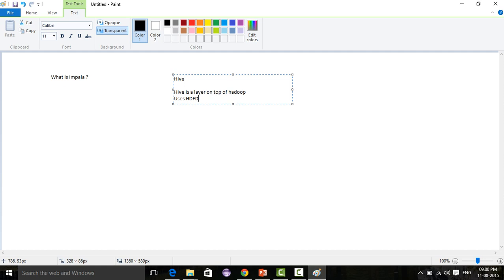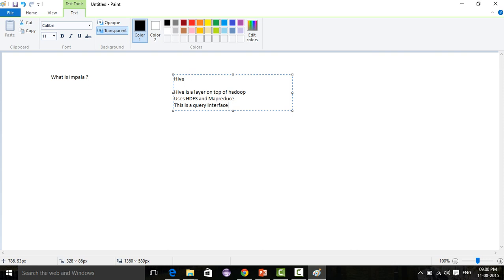Hive uses HDFS and MapReduce, and this is a query layer. So Hive is a query interface which uses HDFS and MapReduce.